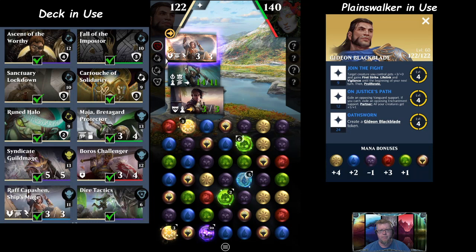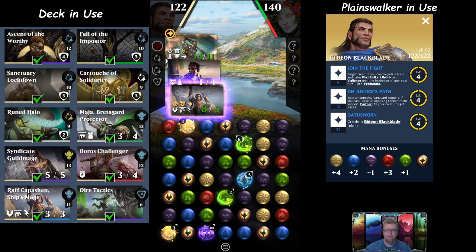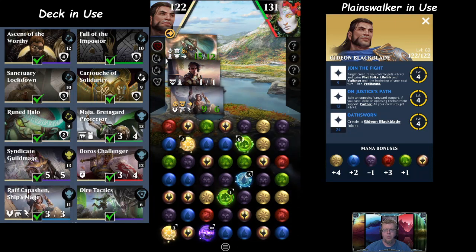Our hex proof dude. So I will now get 9 more life. I don't really need it, but that's right. Boom. He's down to 1. Yay. I'm now doing 25 points of damage.